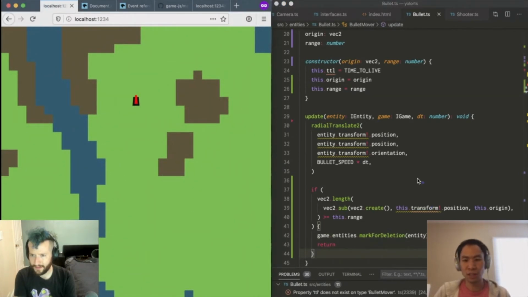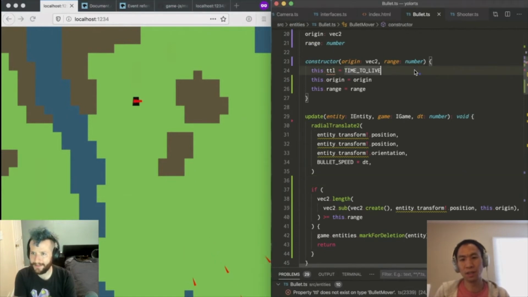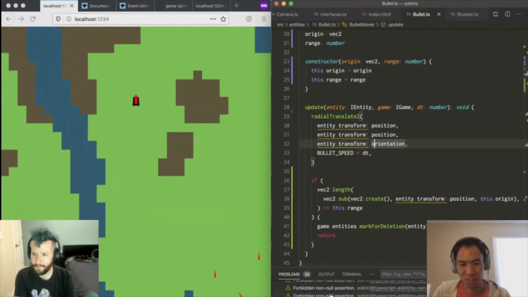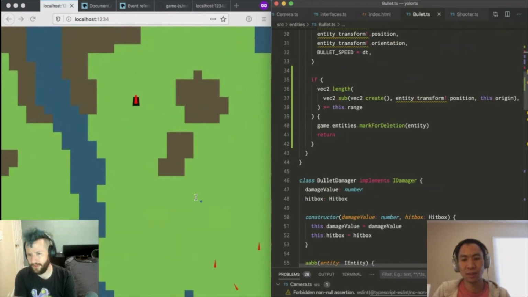It's crashing. And oh, entity. Does it affect the same bullets? Yeah. And then the TTL doesn't exist anymore. At some point, we should get rid of these warnings. And is bullet speed still? Oh yeah, because it still moves.